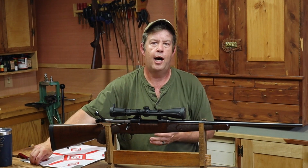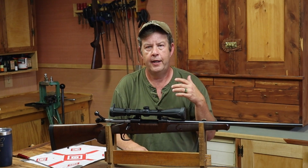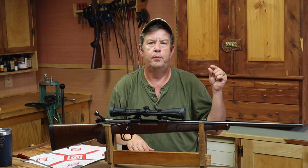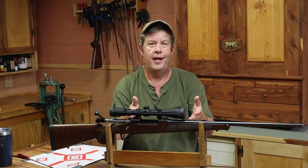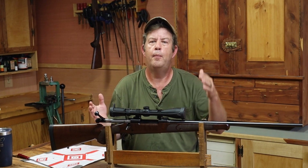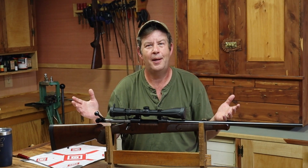Hoppy's will remove copper. It just doesn't remove much. It's a very mild cleaner. Well, that's all I want to do, is just remove just a little bit. And that's going to be part of my routine maintenance for this rifle. And think about it, routine maintenance. During routine maintenance, we don't want to change anything. We want to maintain whatever it is we're doing routine maintenance on.